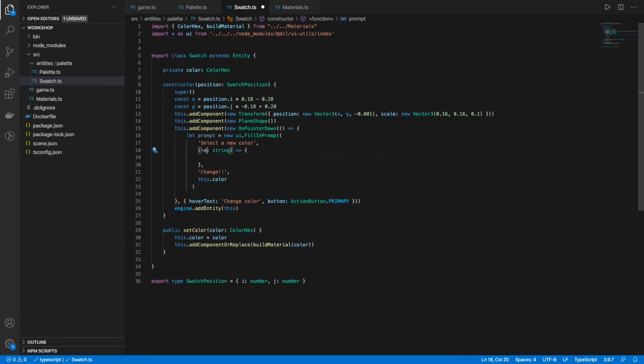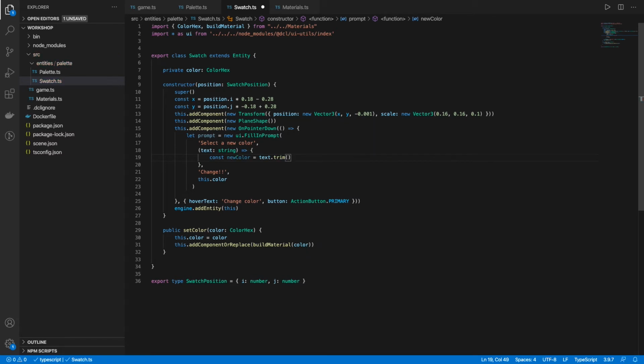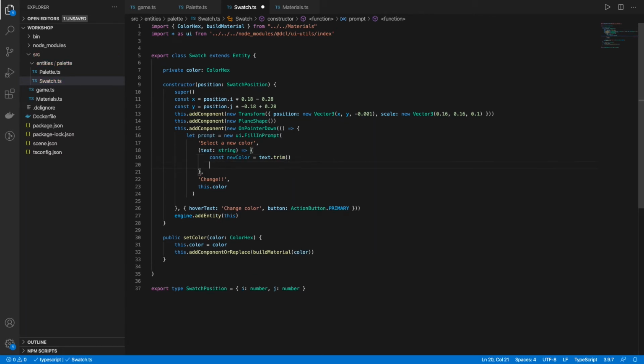And once we change this color, we will const new color, want text, we'll remove some spaces, and this set color, new color.